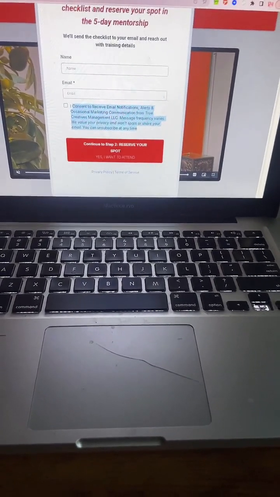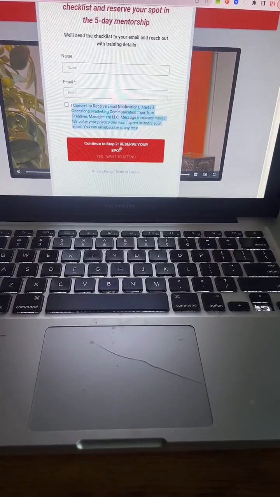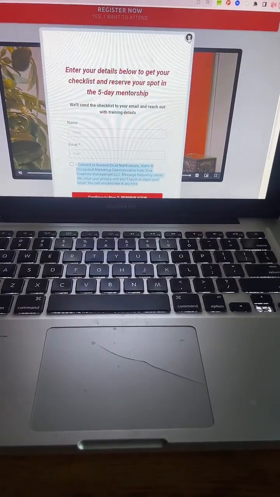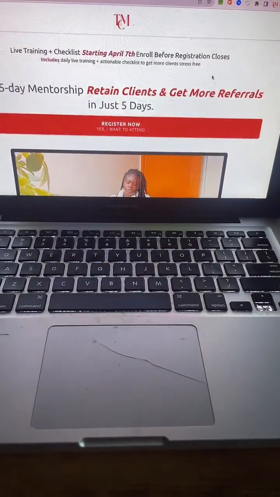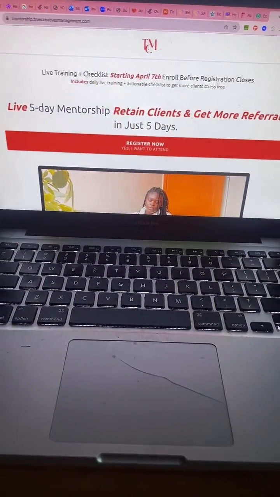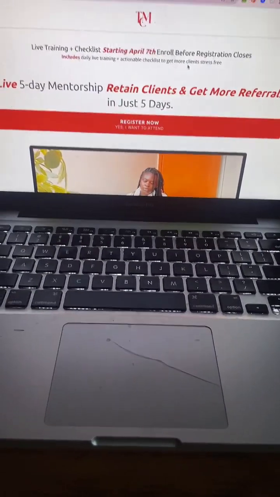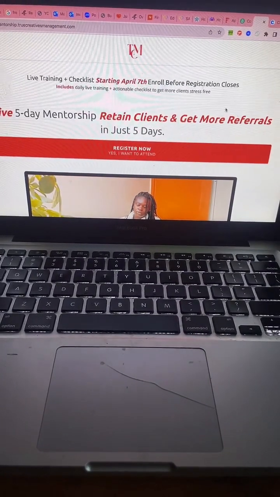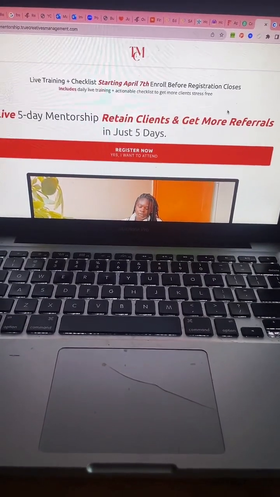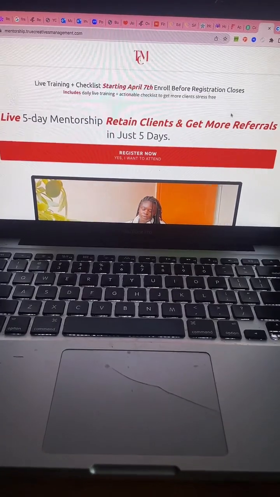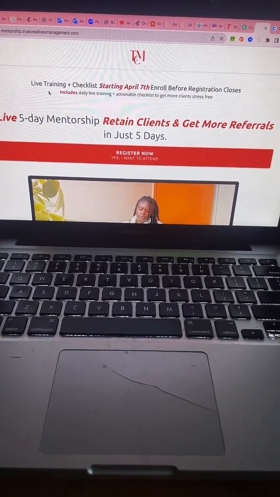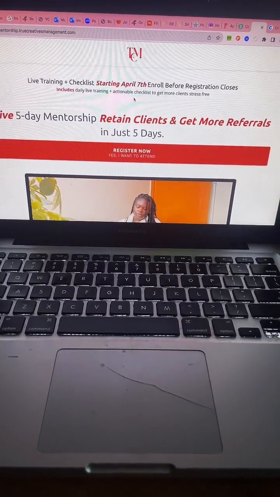Now, landing pages, this is what the landing page looks like. I'll show you another one that I've done as well, but this is one that I created, and this is what I was talking about when I say they're going to land on it. Maybe they clicked on that and they're like, I don't want to give you my email. Why do I need to give you my email? So this is giving them more information. I'm giving you a live training plus a checklist, and then you need to enroll before registration closes, right? This is letting you know. We call this a tripwire. This says register now. Yes, I want to attend.